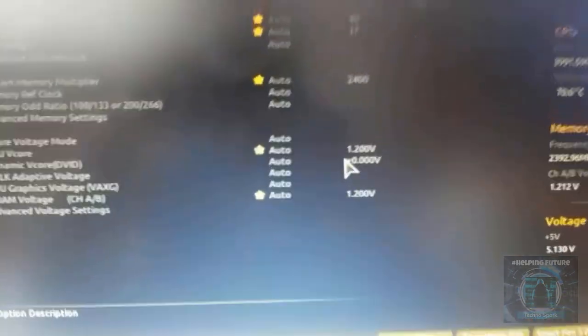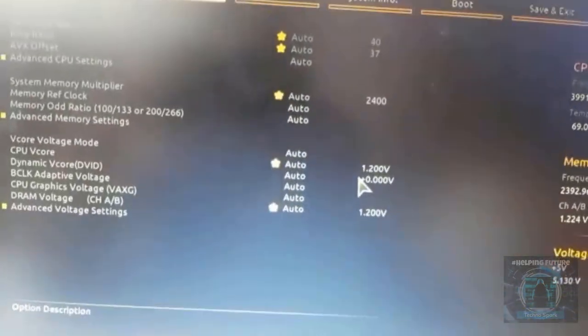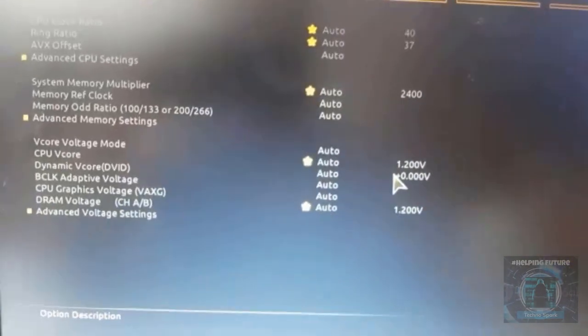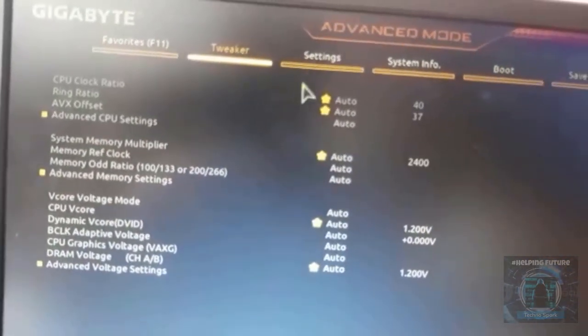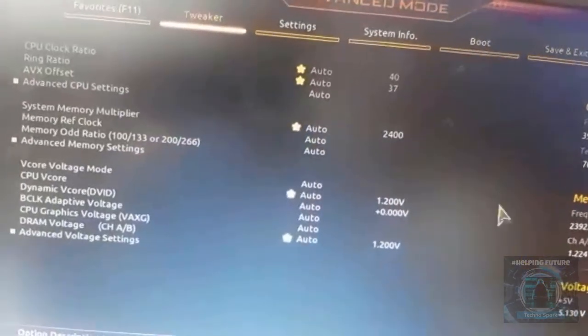Okay, so it's now restarted and it will show me no signal. And now this is basically the advantage of this, that you don't have to do the F8 thing. And as you can see, I am in the BIOS. The BIOS will obviously look different because this is Gigabyte and Intel, it will show me like this.